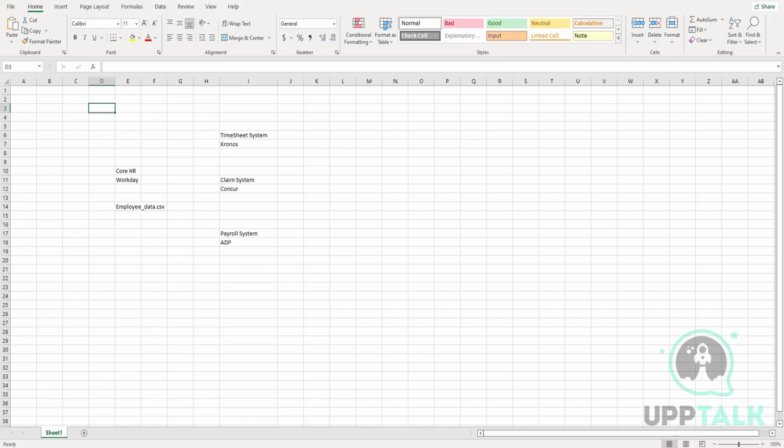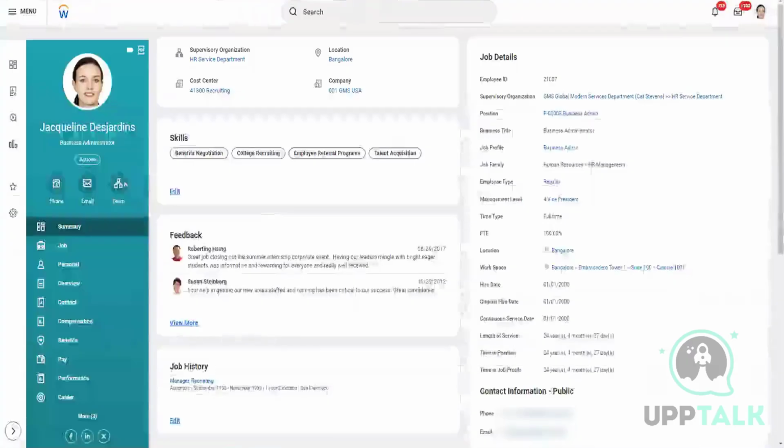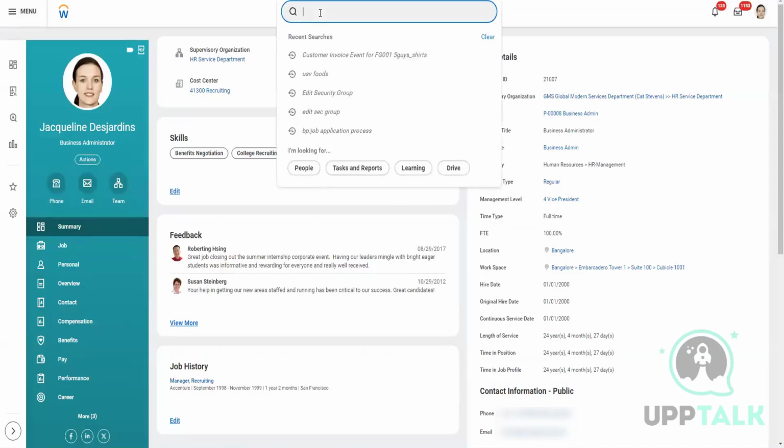Anyway, today I have not covered that much, but what I wanted you to do today is, here in Workday, I have shown you some things, like how data looks. In job, you can see some of the details in the overview. I wanted you to explore this Workday homepage. Type something, for example, create integration system, create custom report. You can type this kind of thing here and see what options appear.